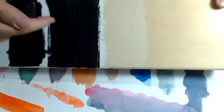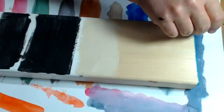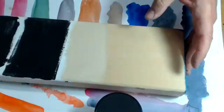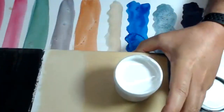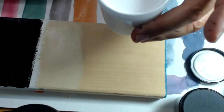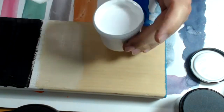Okay, so we have Mars Black, and this is the buff titanium. This is the titanium white. The titanium white is the one that you're mostly going to use if you want to fix an issue on white watercolor paper. So I'll try to show you both of those. And I'm going to use this to also tint. So I'm going to tint this with four acrylics to show you that. Remember, if you want to tint this, it's 20% acrylic. So let me show you.